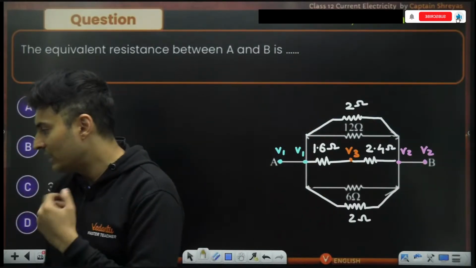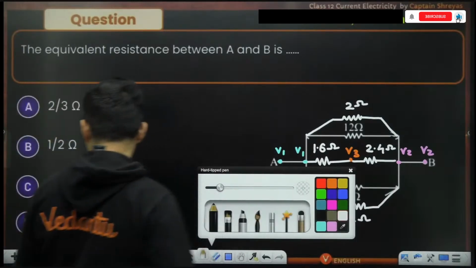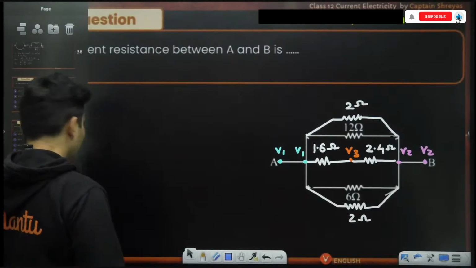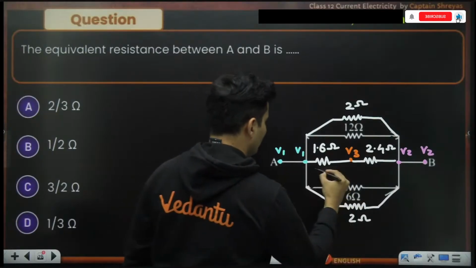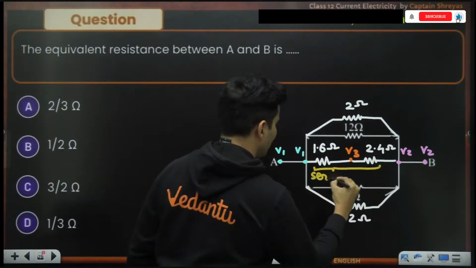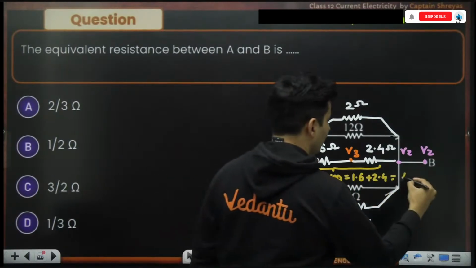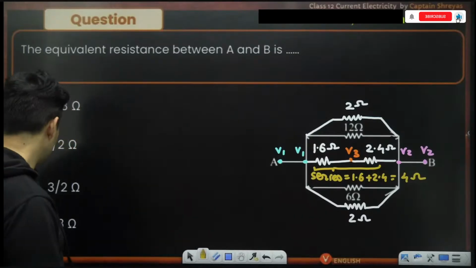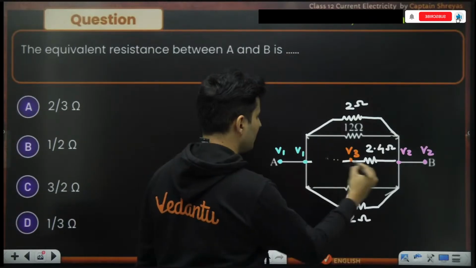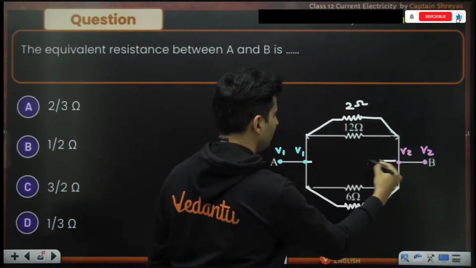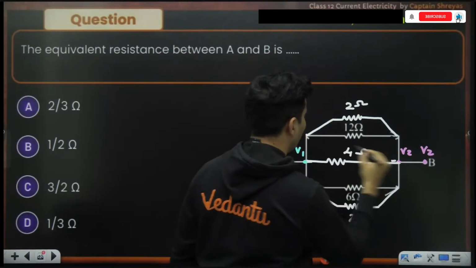Now does it look solvable? Guys, I'm pretty sure it looks solvable. The next step itself should tell you, this 1.6 and 2.4, if you add them, they are in series, right? So in series, what will be their effective combination? 1.6 plus 2.4, yeah, it will be 4 ohms. Is that right? Awesome. So I don't need these two resistors anymore, and I can just say I have just a single 4 ohm resistor.